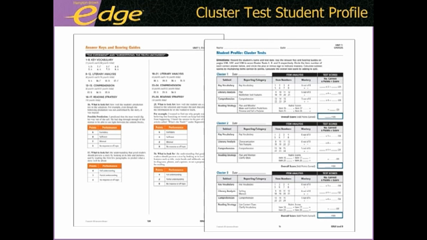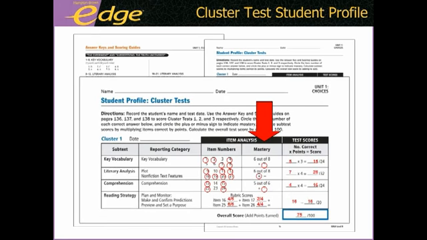After scoring your students' tests, using the answer key in the back of the assessment handbook, seen here on the left, use the student profile for cluster tests to determine if the students need reteaching. If a student doesn't master a specific reporting category, reteaching is necessary. All of this can, of course, be done on e-assessment as well.